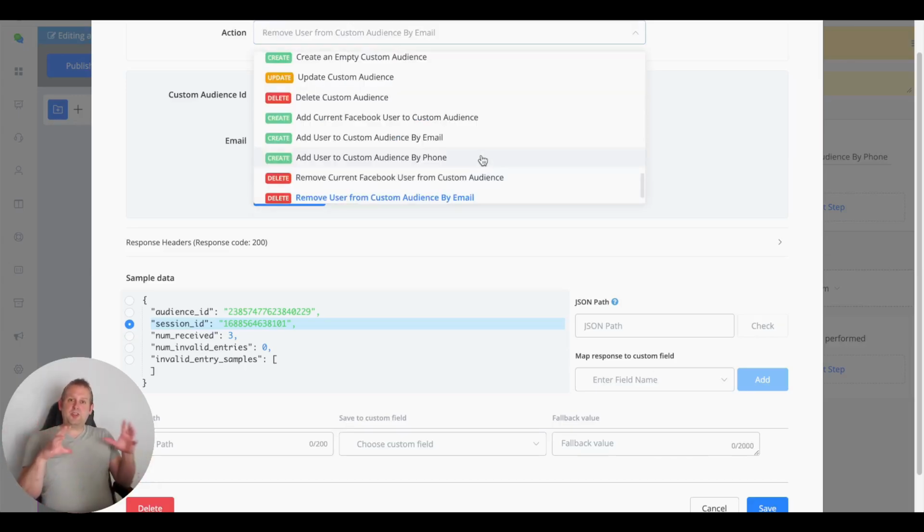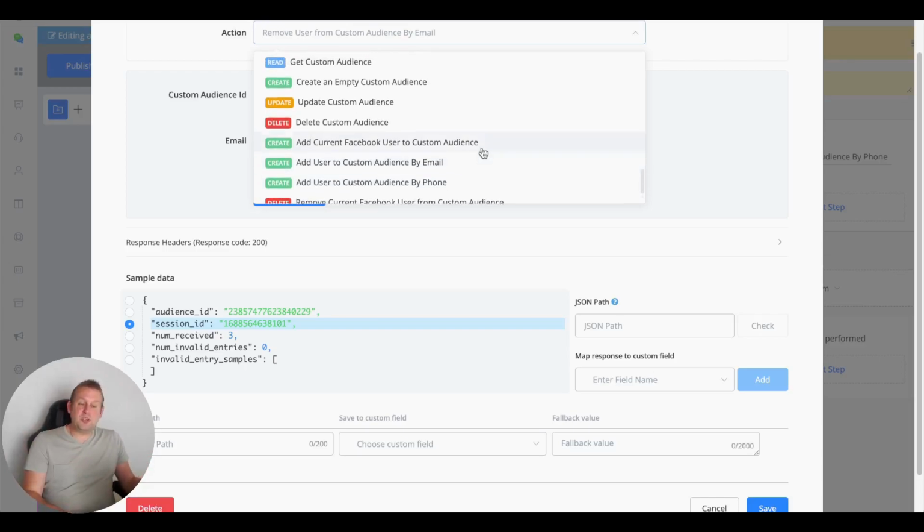And these are all the actions that you can use to create a custom audience, update it, add users, and delete users from the custom audience itself, with all of these actions that UChat directly provides for you inside of your chatbot. So how cool is this that you can create and update your custom audience directly from your chatbot? Really useful, for example, if you want to add those users, your bot users, to certain funnels.